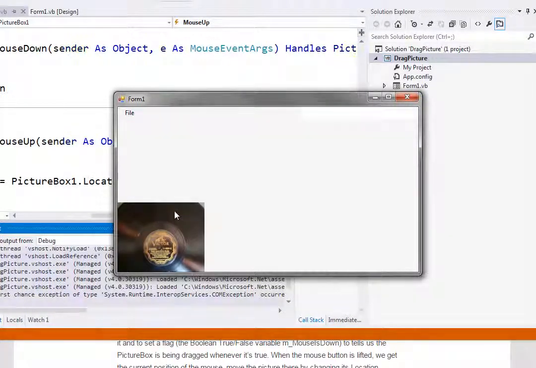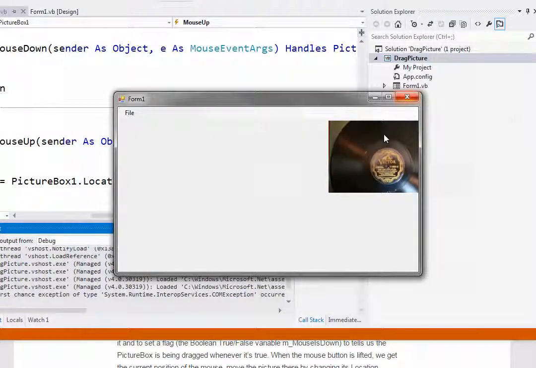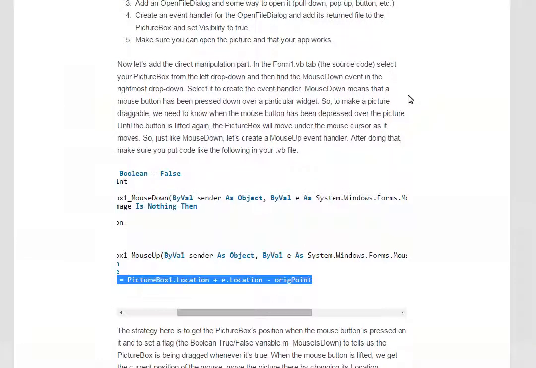The problem is, I can do all kinds of complicated stuff, like trace out fancy spirals, and the picture's not moving around with me. Or in other words, the user's not getting enough feedback to know what's actually going on. And there's nothing signifying to the user that they can drag the picture. So we need to do something about it.